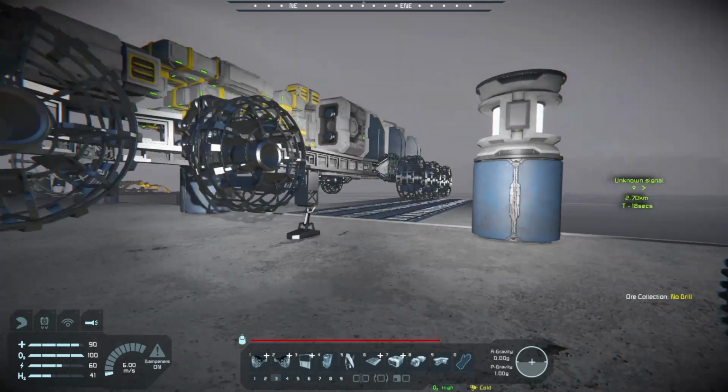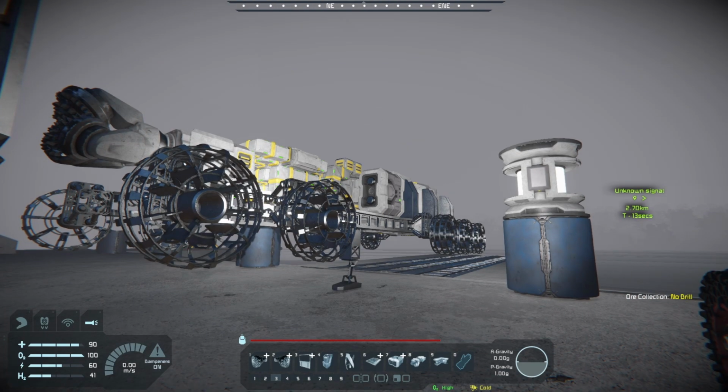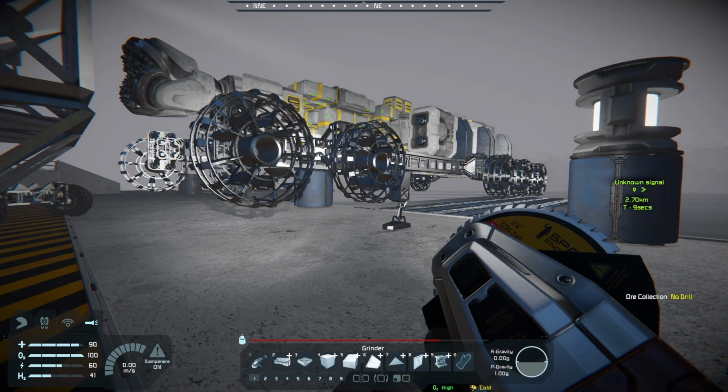Okay, so this is what I'm gonna do. I'm putting a seat on this thing. I'm putting a couple of gyros on it. And I'm gonna take it for a test drive. So it's time to weld all of this.